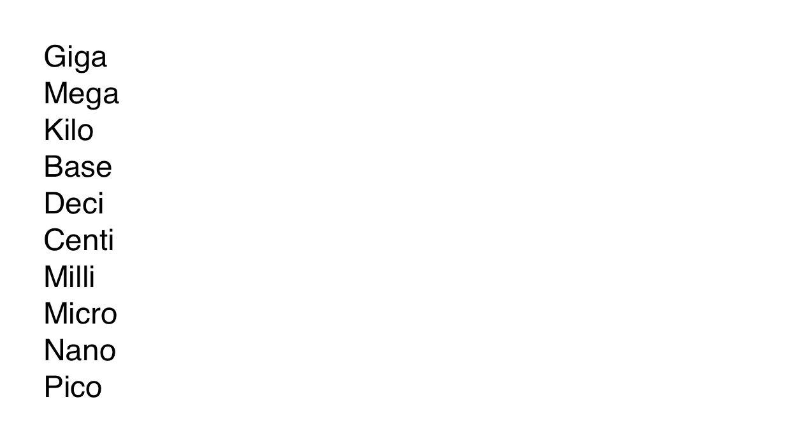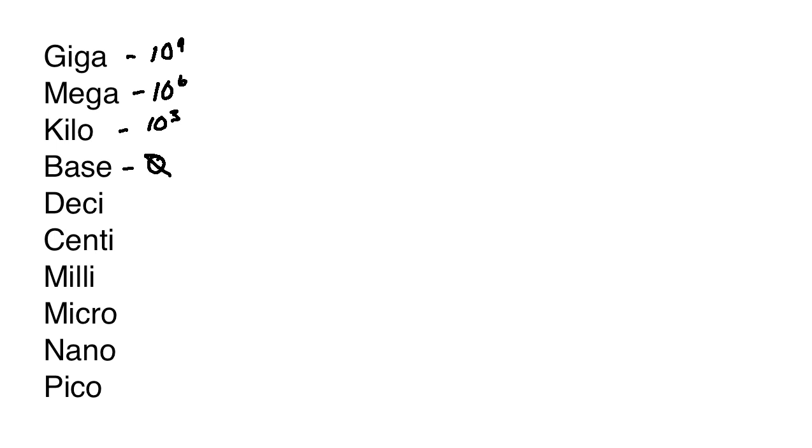So you can see here that we do have giga listed, and giga would be 10 to the 9th. Mega would be 10 to the 6th, so that's a million multiplier. And then one of the more common ones, the kilo, is going to be 10 to the 3rd, so that would be 1,000. Then you have your base unit. So for instance, if I have gram, right, then a kilogram would be 1,000 grams, a megagram would be 1,000,000 grams, and so on and so forth.